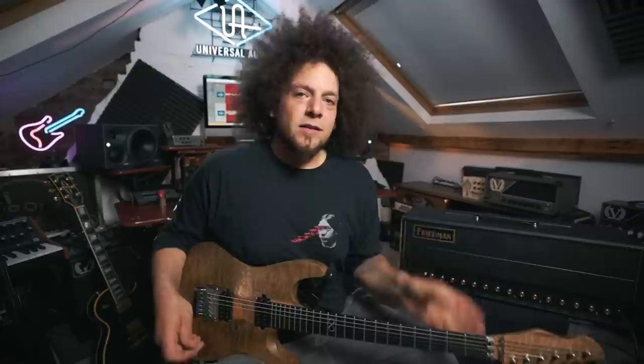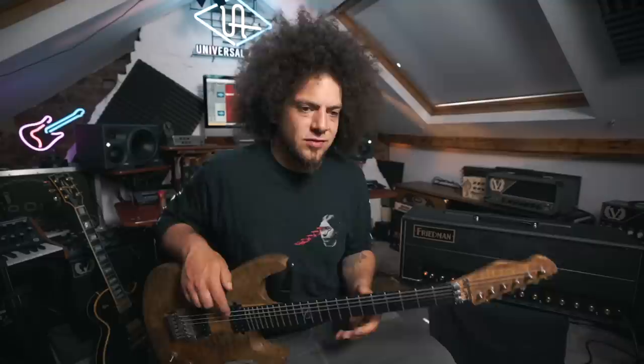What I'm doing is I'm just noodling around to hear how it feels different. And to me, it's like you get more sustain. You get a little more sustain, a little more openness in that sort of high mid range. So I'm just going to play a quick lick and then I'll get John to A-B them back to back.